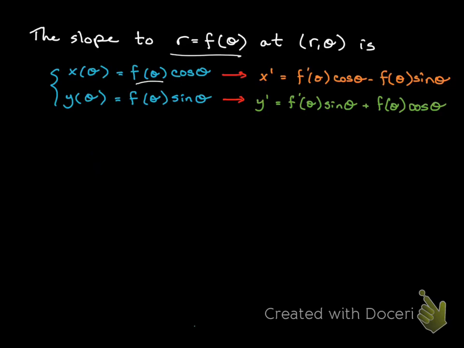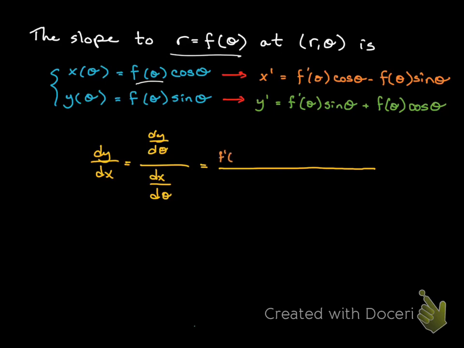And we remember that our parametric derivative dy over dx is dy d theta in this case over dx d theta. So as far as our parametrics go, usually we do t. I'm just saying, think about t as being theta here, because the theta we have in our polar coordinates I want to see in this polar derivative. But I want to think about the derivative as change in y over change in x. So that's why we see dy dx there. So now when I plug in, dy d theta there is the same as y prime. That's the same as y prime. So I'm just going to write that down again.